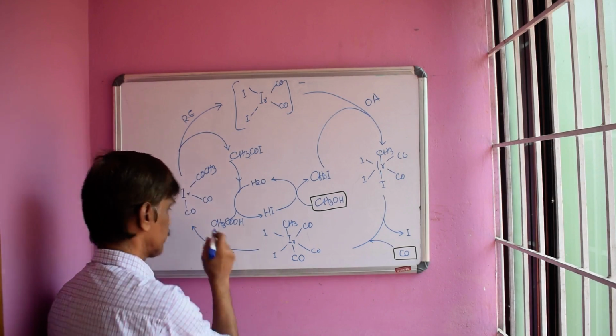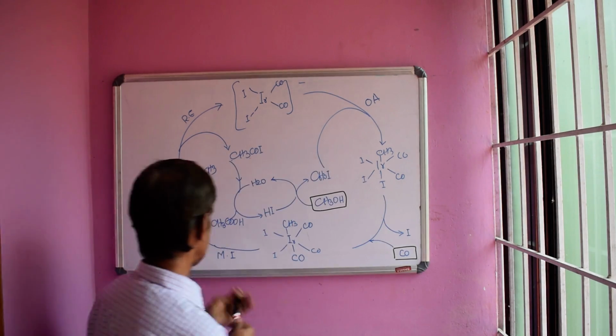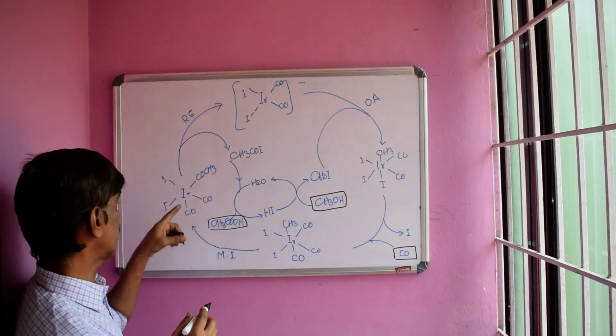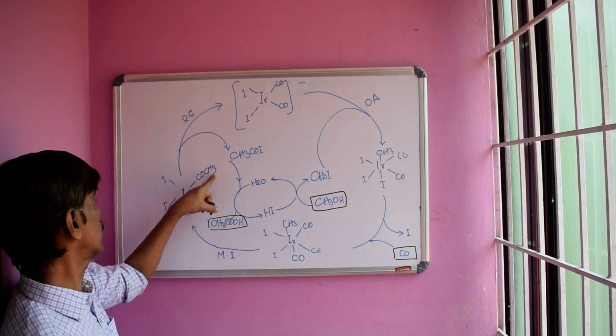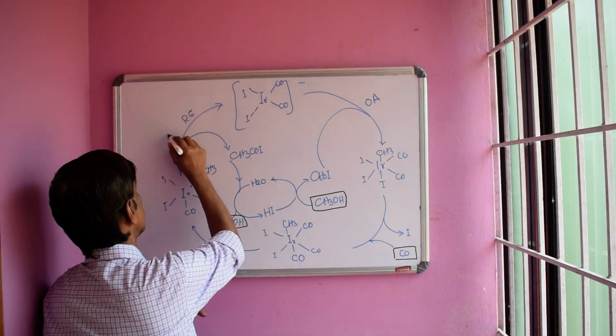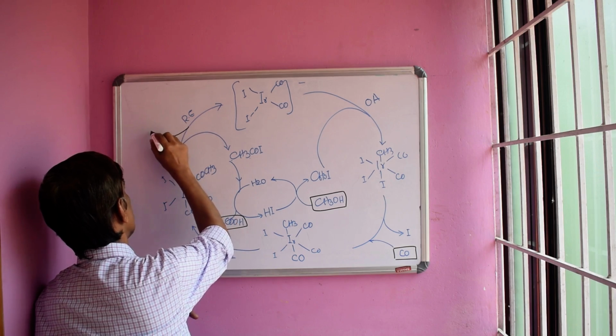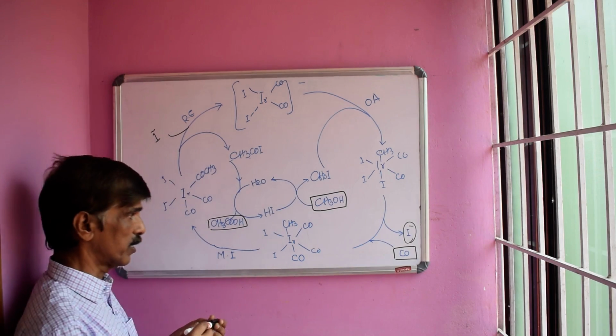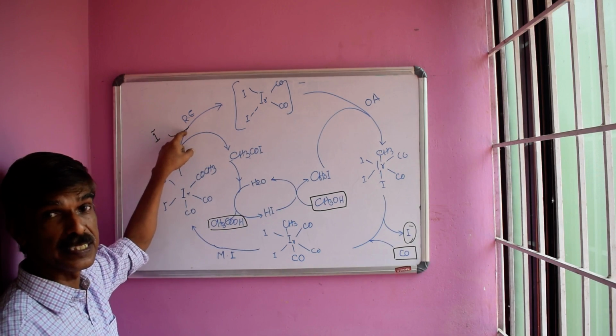And you can see that the product formed is acetic acid. And here you can see it goes with one iodide, there is one iodide less than this one, and this iodide ion is I minus. And this is the same iodide that has left in this stage. After the iodide has left, the iodide goes from here back into the cycle.